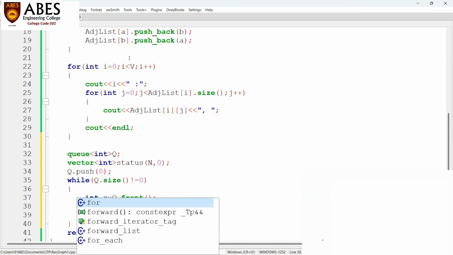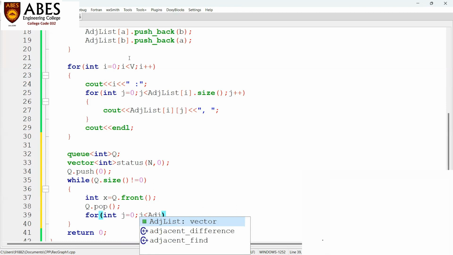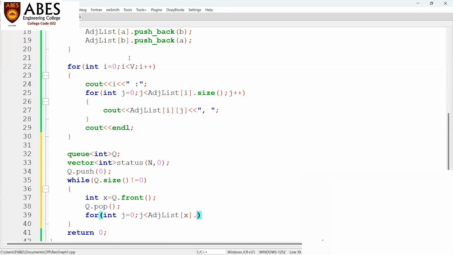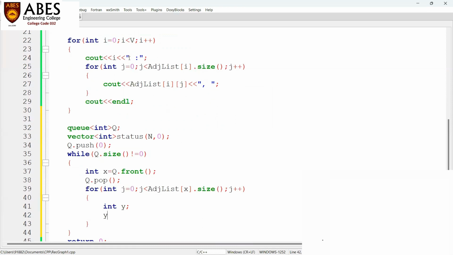After this, we have to see all the connections from this x. So for integer j equals 0, j less than adjList[x].size(), and j++. So for each vertex which is adjacent to x, let's say the adjacent vertex is y, and y equals adjList[x][j].